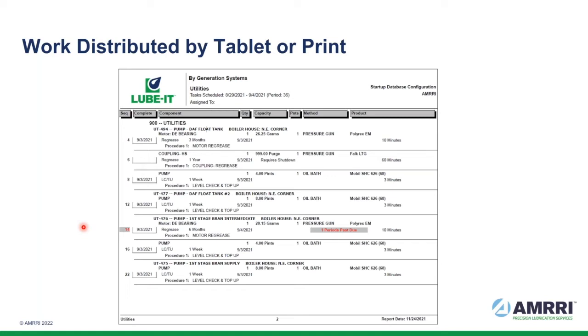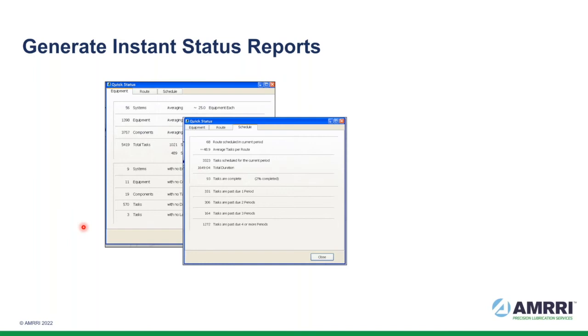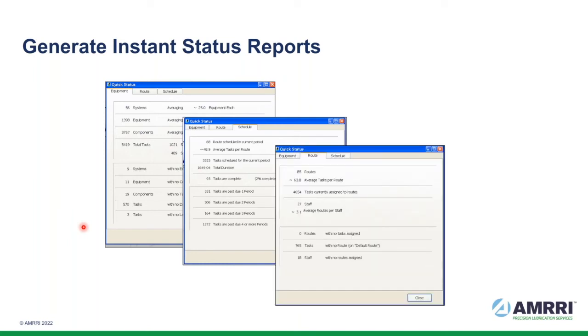The heart and soul of precision lubrication is putting the right quantity of the properly selected product in the right location at the right frequency and the right attitude. This creates a precise state where we're able to float our machine's working parts. And then lastly, with the task management system, you want feedback about the components and their respective details and the tasks, what's getting accomplished, what's not getting accomplished.